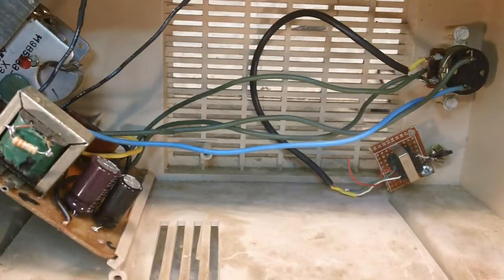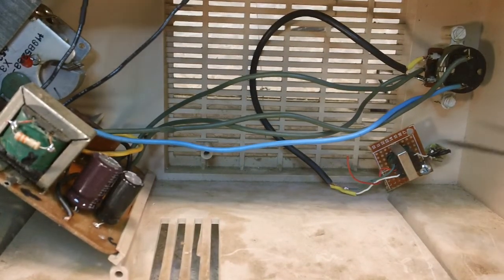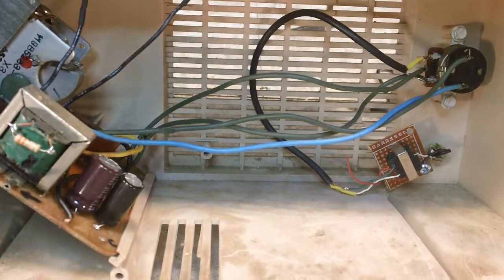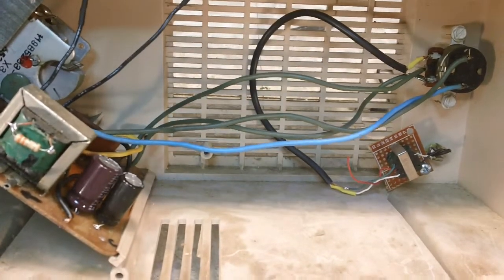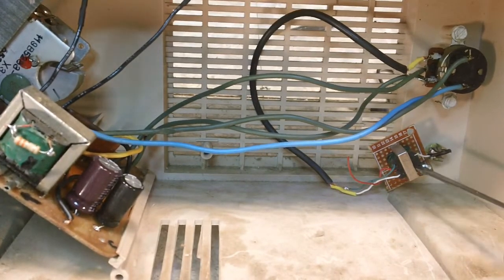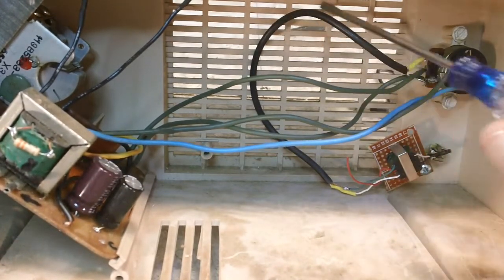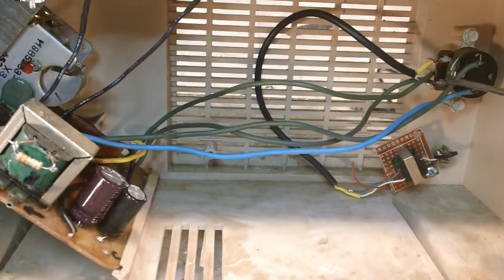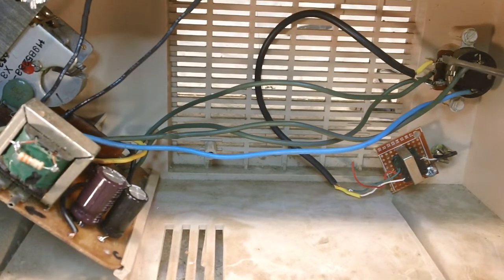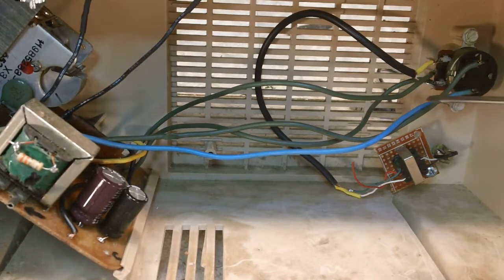I'll just point out some things here to you. There's the volume control right there. It's screwed in. Here's the transformer. That's the input jack right there that mounts to the front, and there's one screw holding it. The low Z side of the transformer is this side, and this side's got the high side, radio side. And it goes up through that wire right there. Comes back to the volume control. The low side of the volume control attaches there. That's the ground. And the high side attaches right there. So that's pretty much it for that part of it.